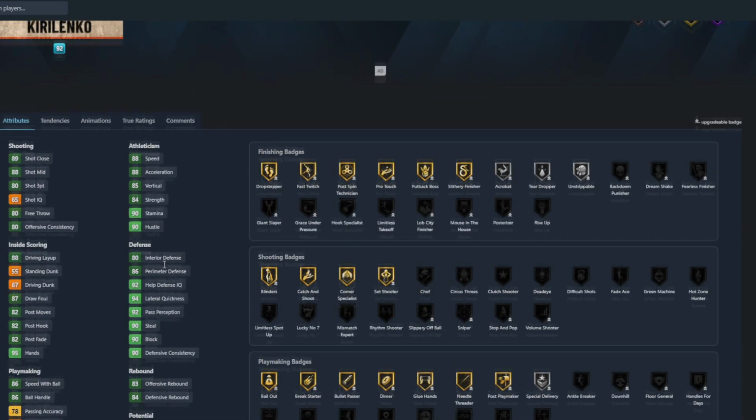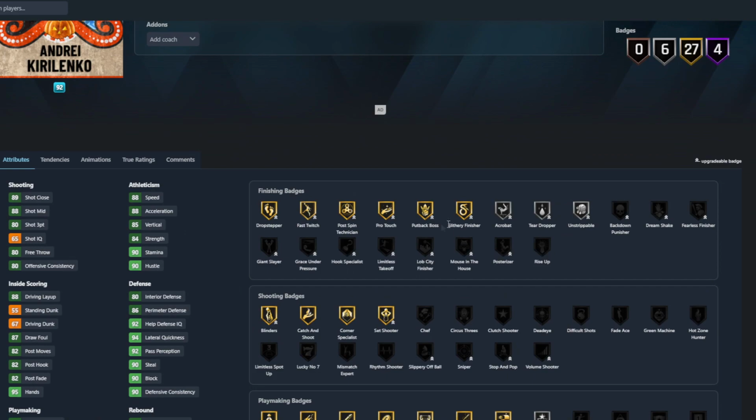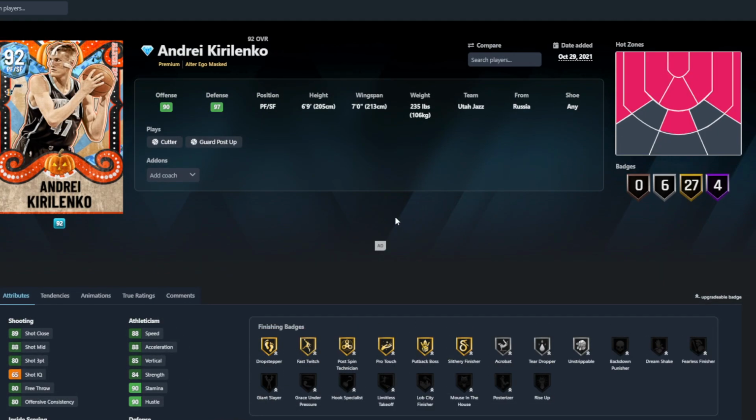Plus, the reason I love running AK cards is because he has stuff like Bullet Passer, Dimer, and Needle Threader. So you can still playmake really well with him, and he's just one of the best cards, seriously, in the game. Like, this guy's defense is crazy. The only card that I've seen consistently stop the in-the-paint cheese of pump fake, pump fake, pump fake, is this Andre Karelin.